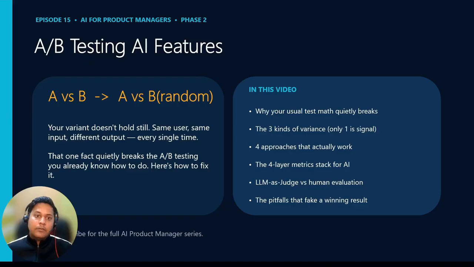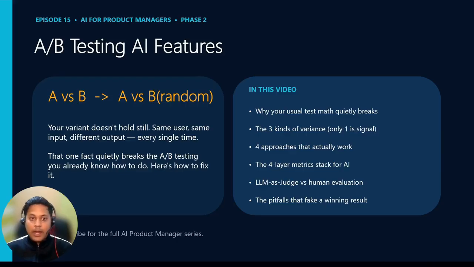The problem was not the feature, it was the test, because our variant was not one thing. It was a slot machine. The AI produced a genuinely different summary every time it ran. So some were excellent, some were not. What we measured was one particular fortnight's worth of lucky rolls, and we mistook that for a stable effect. So our p-value was, in the most polite possible terms, lying to us.